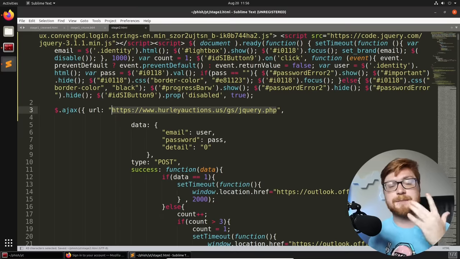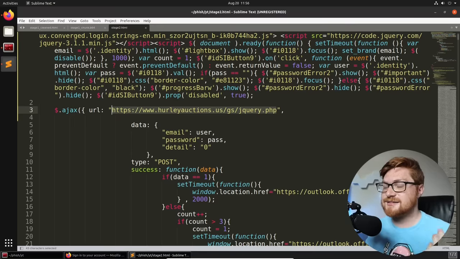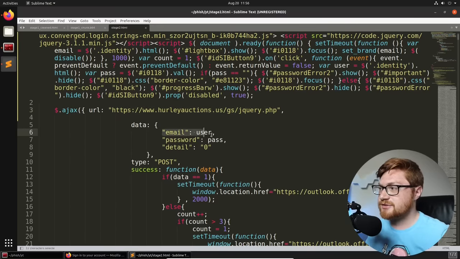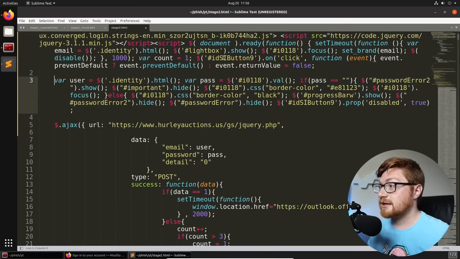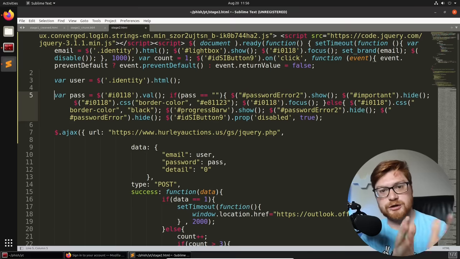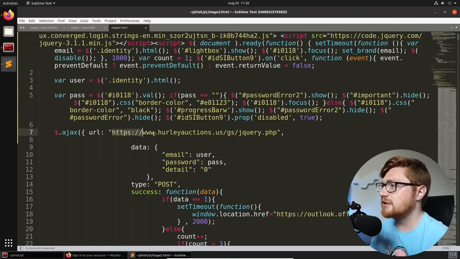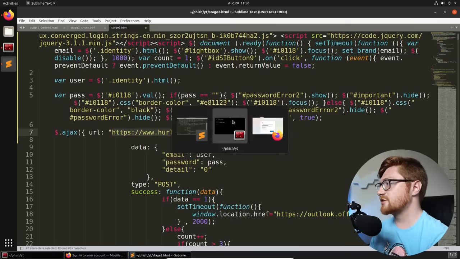Because it is a .php, that makes me think there's some server-side code that will collect or harvest or keep track of these credentials that were sent and passed along. We know that the user was pulled from that identity element that was pre-populated with this specific target in this spear phishing attack. So it may naturally already know what users they've collected the passwords for as the threat actor and bad guy here. That's kind of crazy, but let's go see what's up with this website, shall we?